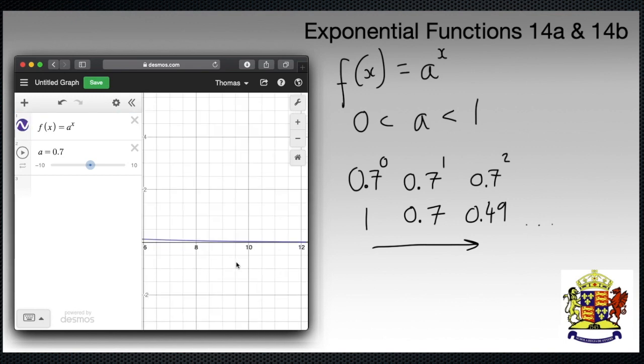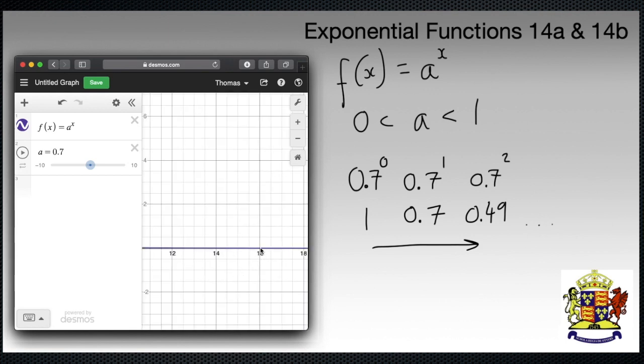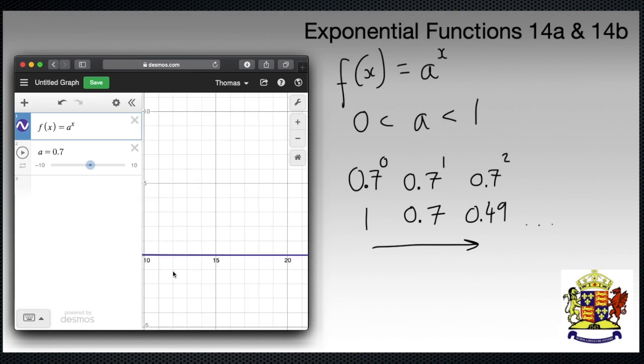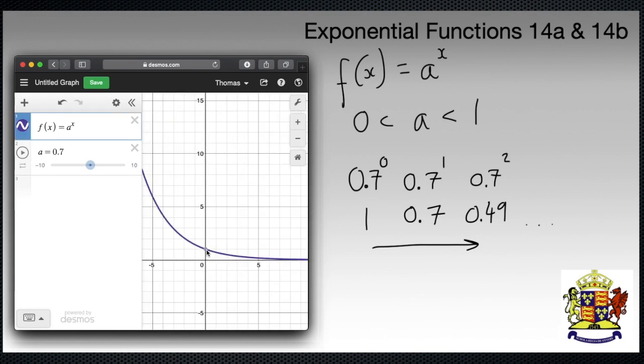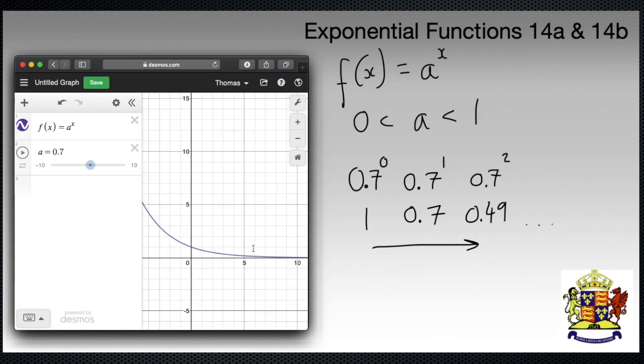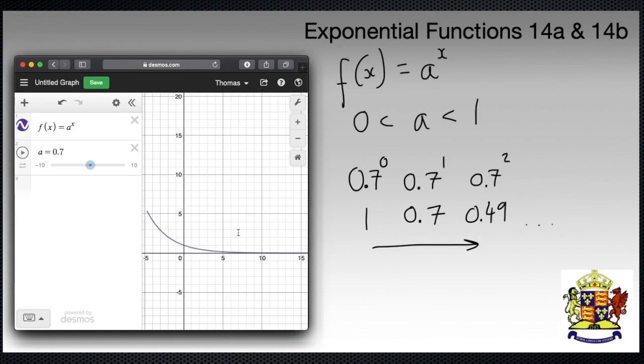And we get smaller and smaller and smaller until by the time we're at about the 16th power, we're in the thousandths. Okay, so 0.003 something. So these graphs decay very quickly, but in their original state we'll go through (0, 1). As that power gets bigger and bigger, the number gets smaller and smaller.